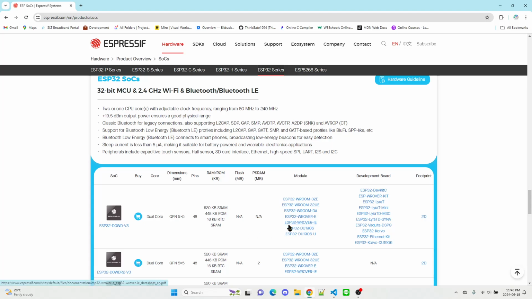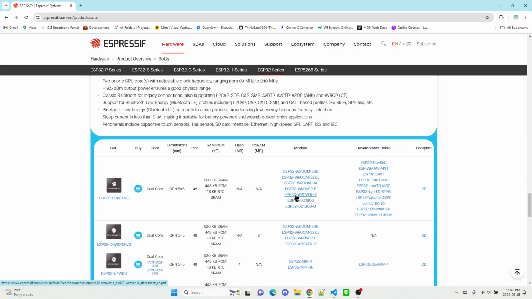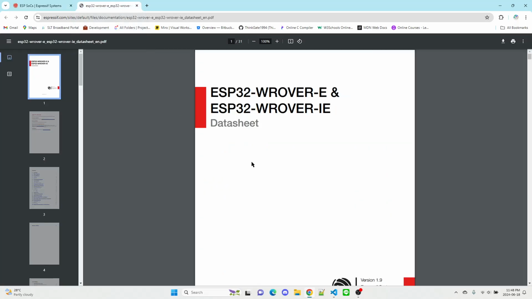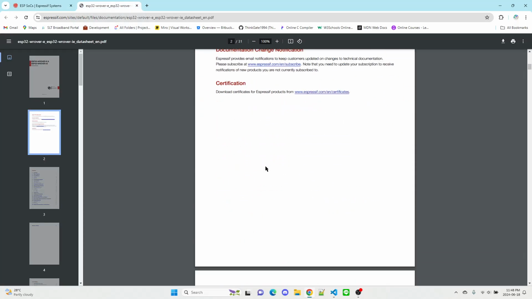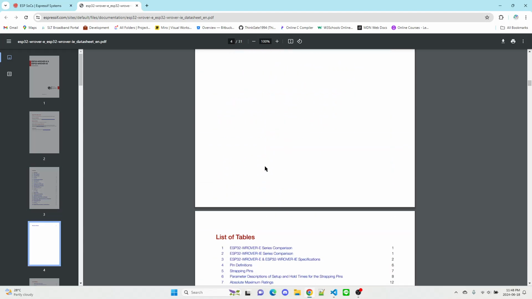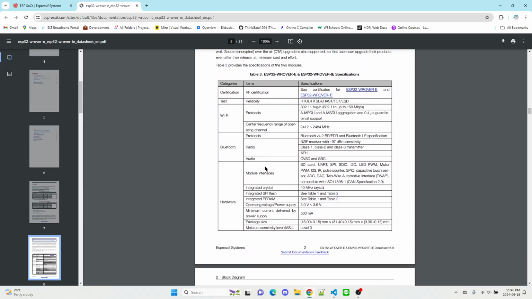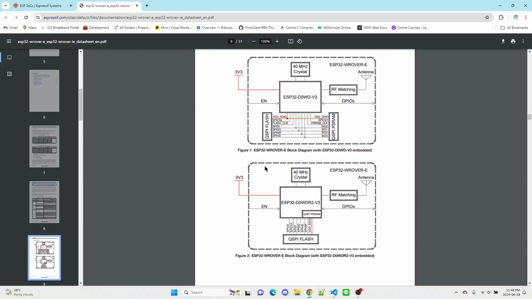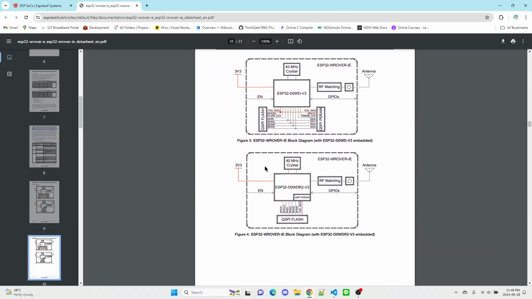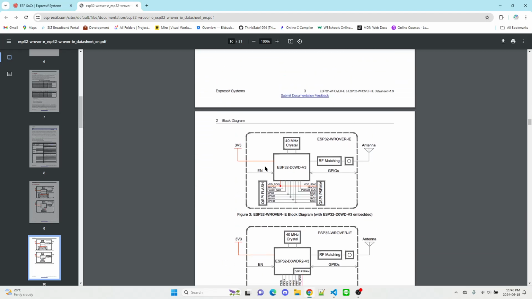If you want to go into more detail, you can select the link and it will show you the datasheet, and you can go through these datasheets to get a deeper understanding of the module.